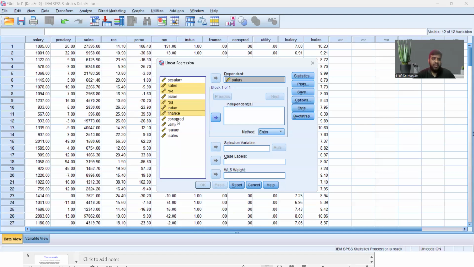Industry, finance, production, utility are also factors. These factors also affect the CEO salary. When you are using sales and salary, you cannot use log sales and log salary, because log sales is an alternative to sales, and log salary is an alternative to salary.